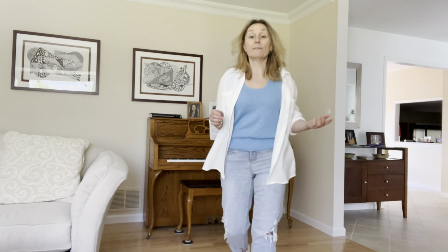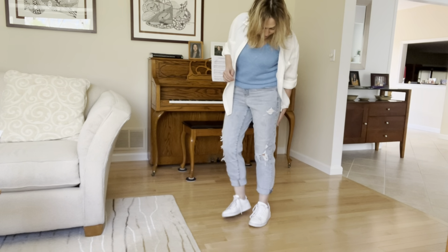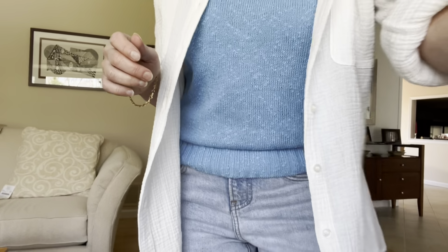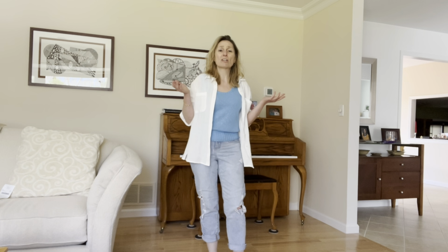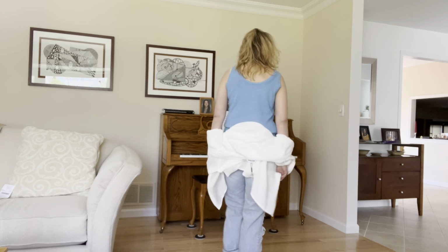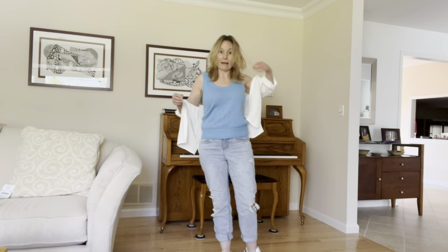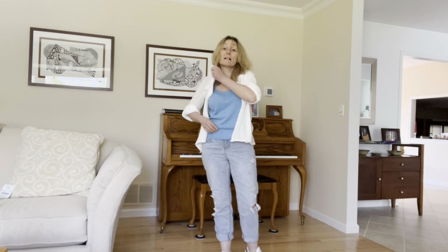And a pair of boyfriend jeans from Express, okay? So they're a little bit on the looser side, but nothing crazy. And just a pair of white sneakers. And if somebody said, Carol, let's take a walk on the boardwalk, and it's a day that's probably in the 70s and 80s, perfect outfit to take a long walk on the boardwalk in, all right? Again, here's the sweater tank. I'll show you the back of it. And I believe it's bra friendly. I'm wearing my regular bra with it. Okay, maybe it's poking out a little bit, but not too bad. And yeah, I like this sweater tank, and this is a great addition to my closet.